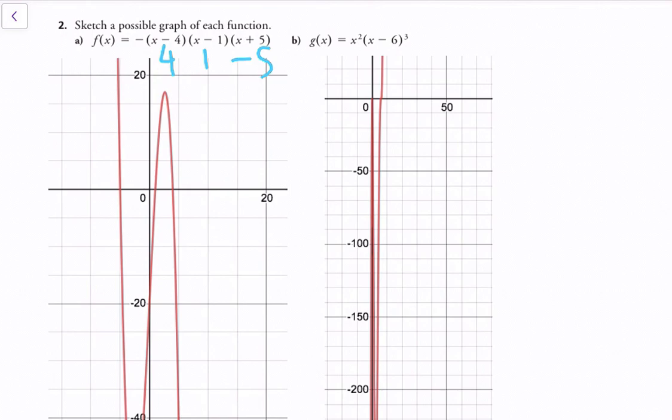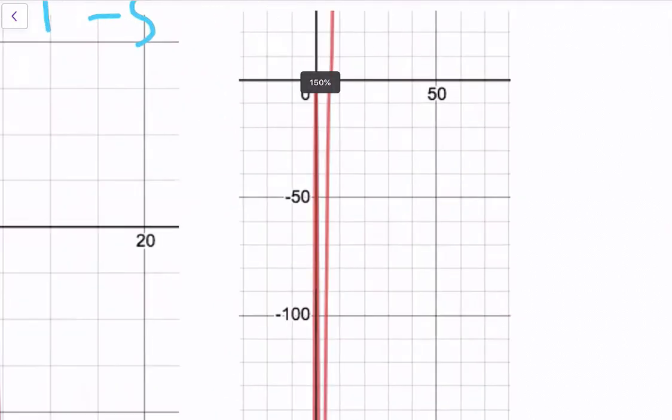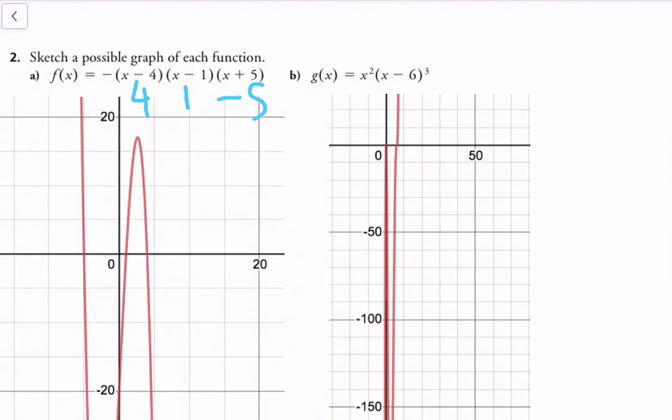And then for our second function here, we use the same ideas. So again, we know our zeros are at 0 and at positive 6, which is right here. And then we want to look again at the overall degree of the function and at the order of each term. And that helps us figure out what our graph would look like. And these are really zoomed out, but if you were to zoom in on each point, you can see what the behavior would be as the function enters and exits those points.